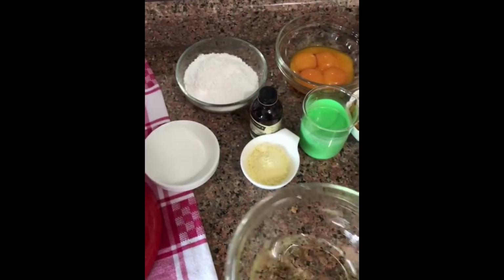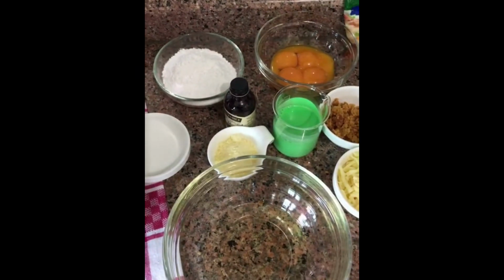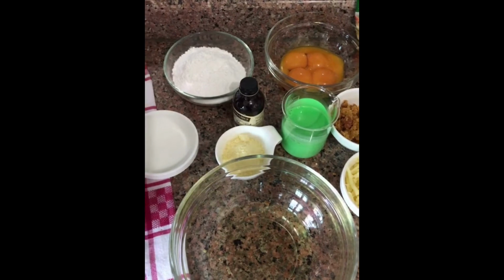While whisking the egg white, we are back to this batter. This is the hot oil that I preheat inside my oven. That means I put it into the oven and preheat it together.